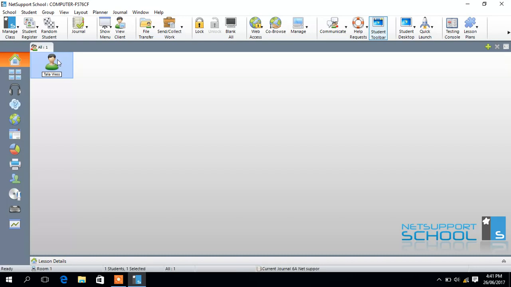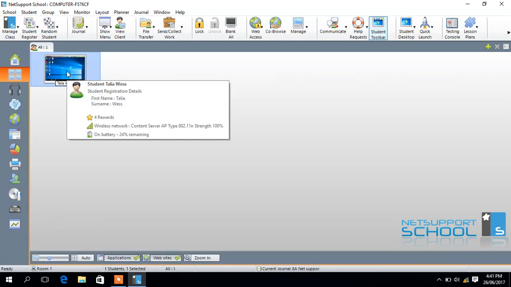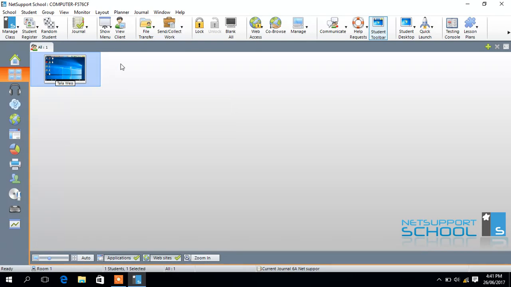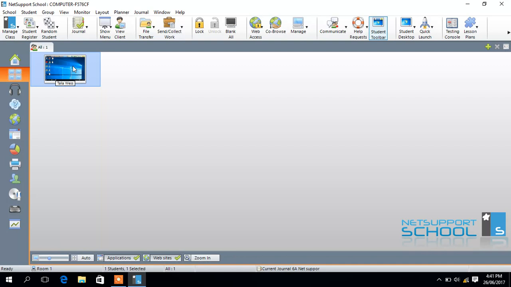So this basically doesn't have much, and this one is just the client area or the student area. This is where we have our registered students if we have several students. So to begin with, I want us to tackle this feature here. This feature is used to monitor the students' desktops. So assuming that we have several students and we want to see what each and every student is doing, this feature allows us to see the desktop of each student.